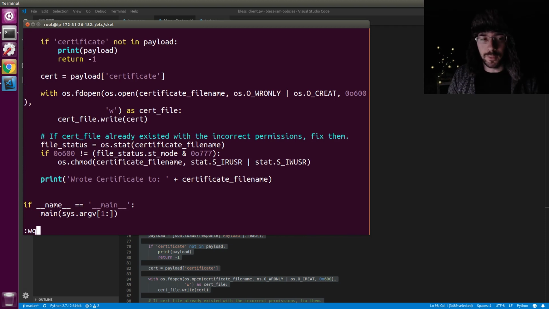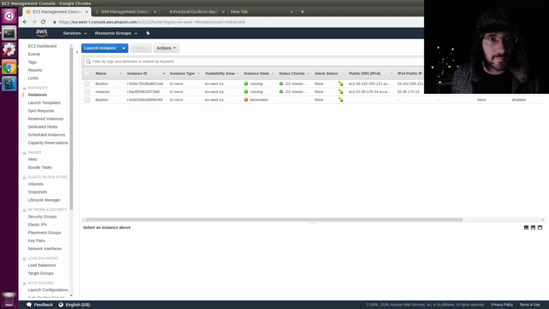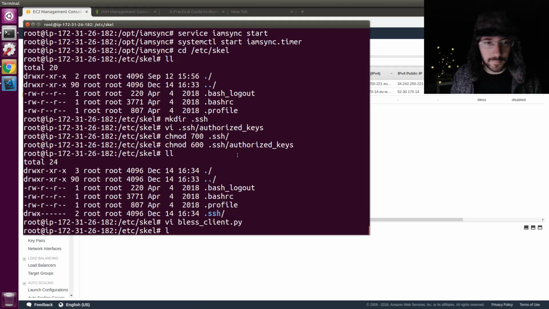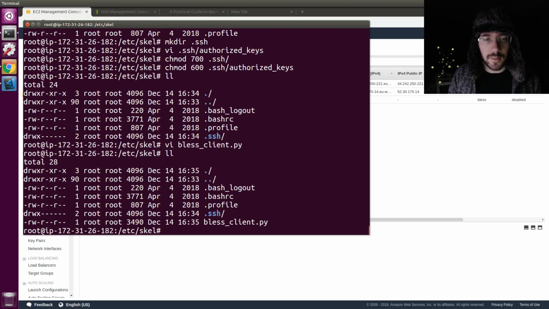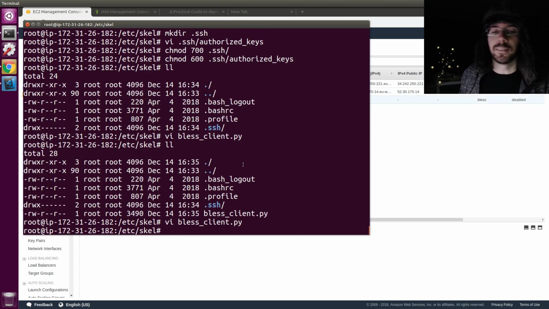I've cleaned it up a little bit so I don't have to put nearly as many arguments in. So just 2 arguments, which is the username of the instance you want to connect to and its IP. I'll also put that into the GitHub as well.